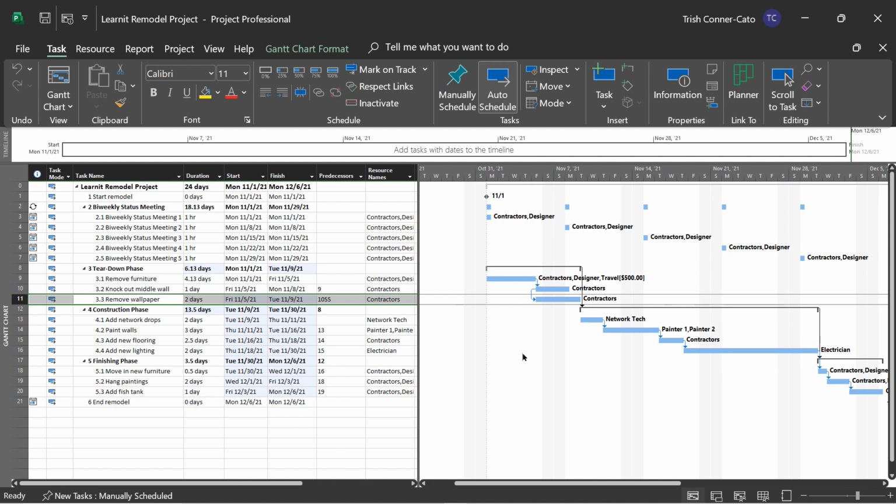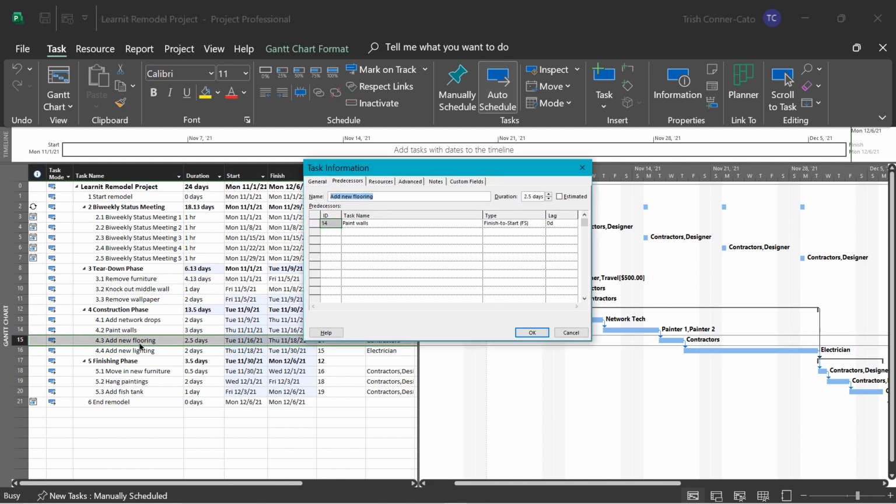Then we noticed for task 4.2, row 14, we need to allow a day for the paint to dry before the next task, Add New Flooring, starts. So what we're going to do is double-click the Add New Flooring task and go, if necessary, to the Predecessors tab.